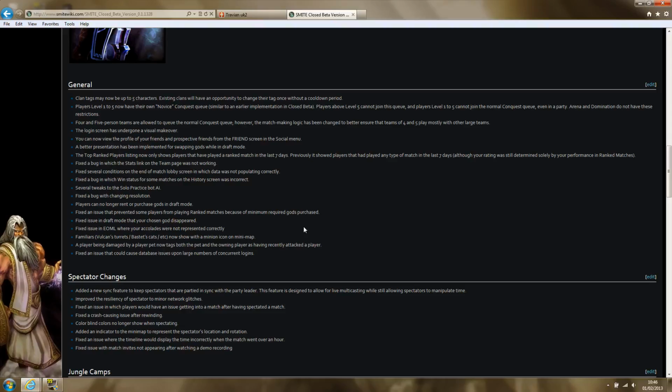Fix an issue in draft mode where your chosen god disappeared. I never experienced that, but it's gone now.